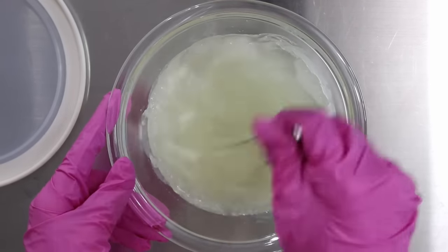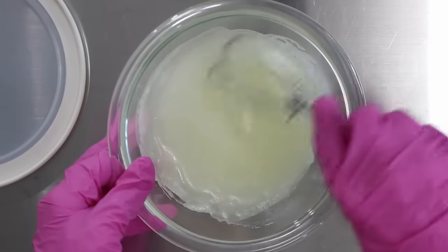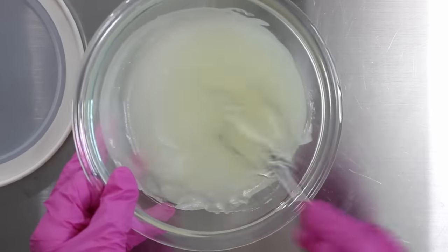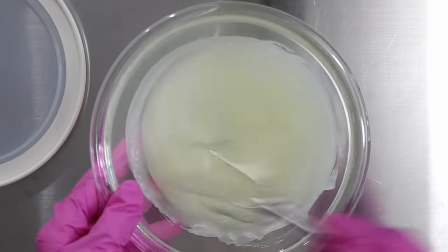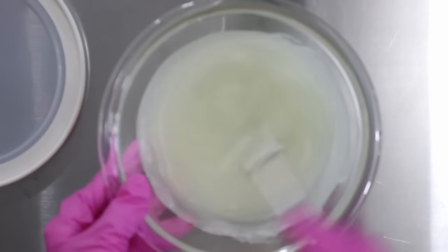So as you can tell here, I gave it a mix before it solidified all the way through. You want to make sure you're doing that, again, so you're not getting chunks. I really don't have issues with this chunking, but that is possible. It might happen to you. So just in case, just make sure you're coming back periodically to mix it as it cools.